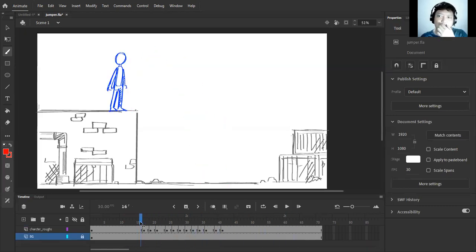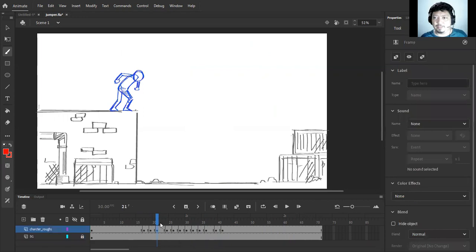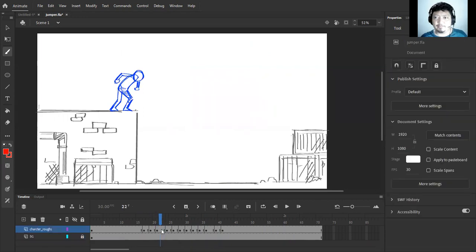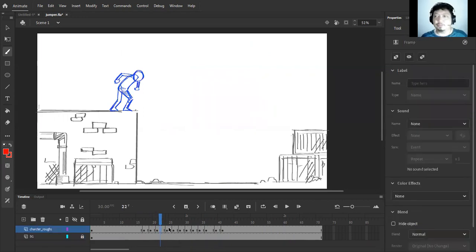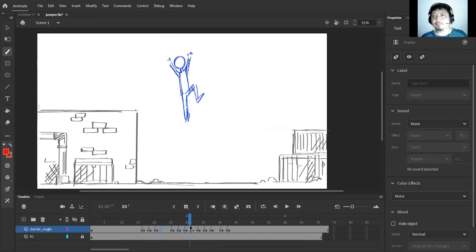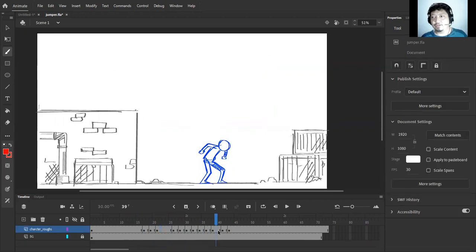It's quite okay, but let's just say, for instance, I want to pause the character for the anticipation. So that will entail me to extend the exposure of this part of the timeline. And so to be able to do that, I'm going to press F5. And then as soon as he lands, he is going to pause a little bit and then he settles.